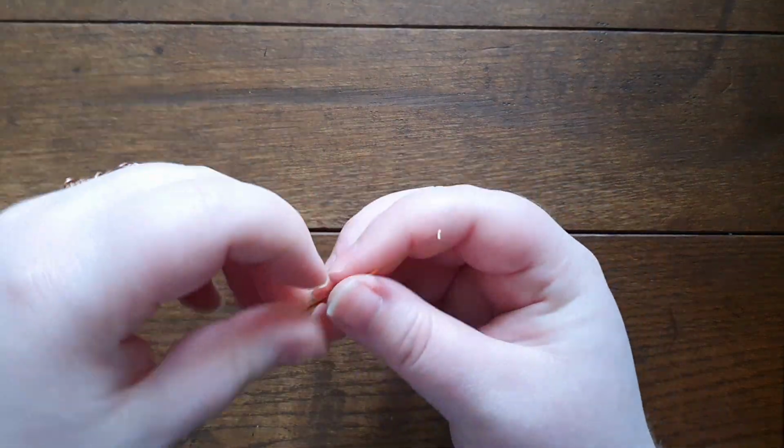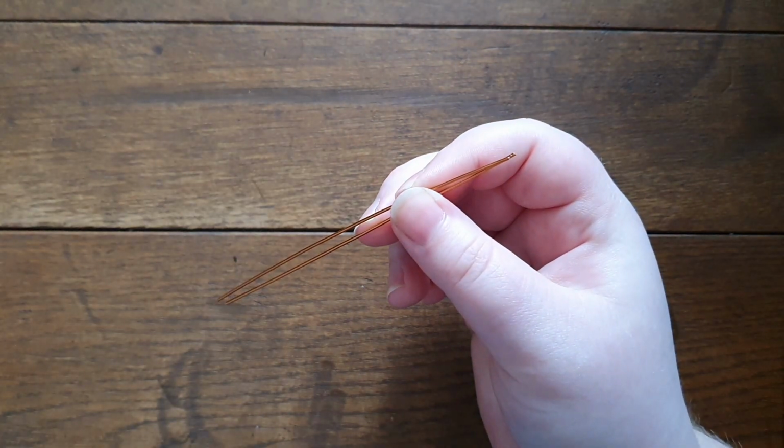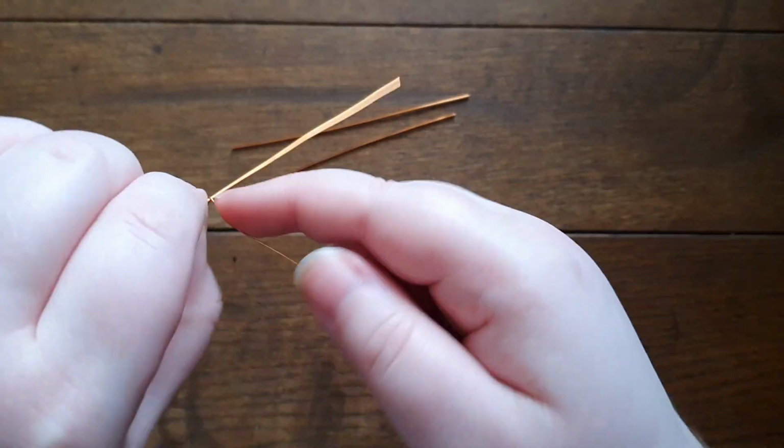So let me put this aside and get 3 base wires for you. I'm going to attach my weaving wire again, like I always do.